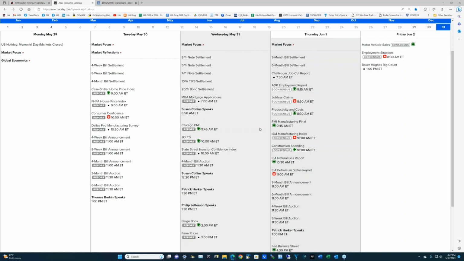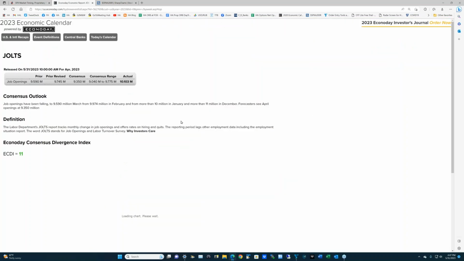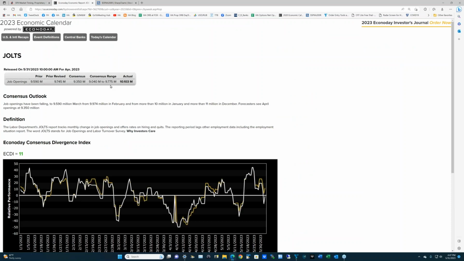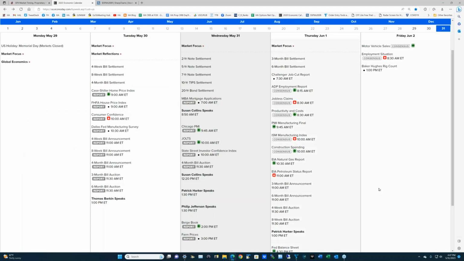Thank you. Okay, JOLTS came in today. I think that was an important note to pay attention to. It came in better than expected, outside of the consensus range, quite a bit above the consensus itself. But look, even at the range, it beat all of that. Last time we were on the lower side, so good, big move up. I don't know what it does to Chairman Powell and company, but that's 2 weeks away from now.